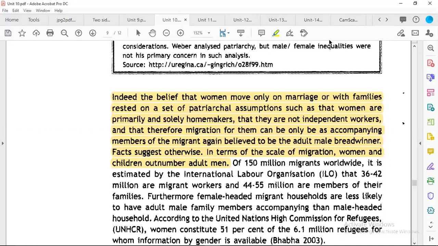The last para suggests that if a woman wants to migrate for lifetime, or permanently, then she is not able to do so. Just because, according to our society, a woman can migrate only after her marriage. Before marriage, a woman, for her working purpose, cannot migrate. She can't go anywhere before marriage. After marriage, she can go anywhere with her husband or single or individually. But before marriage, she can't go anywhere.